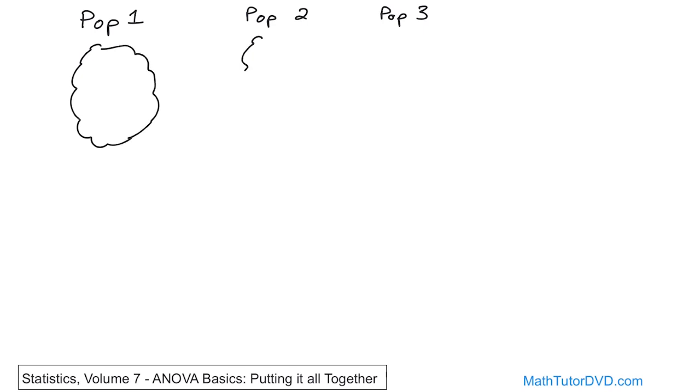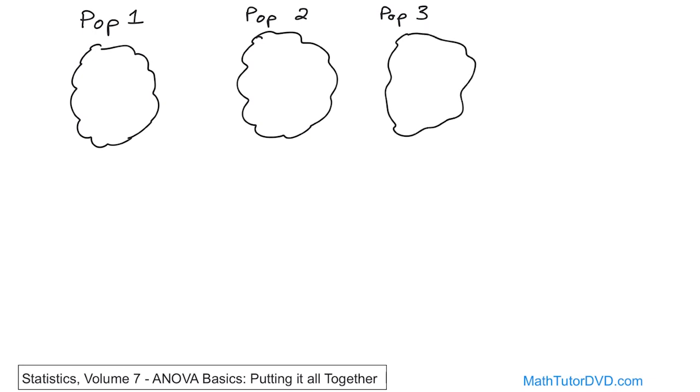So basically, in an analysis of variance, you have populations. In this case, let's say population 1, population 2, population 3. And you should have in your mind the example that we did, which was the average age of marriage of women. So here's population 1, could be thousands of people. Here's population 2, which could be thousands of people. Here's population 3, which could be thousands of people.